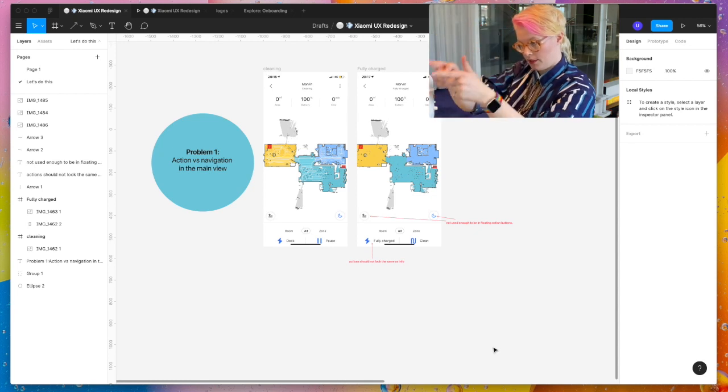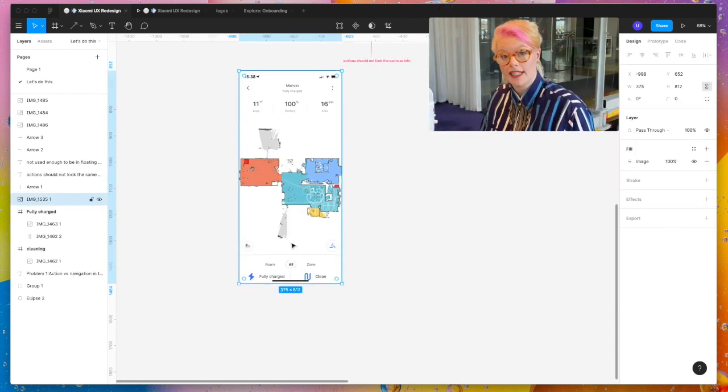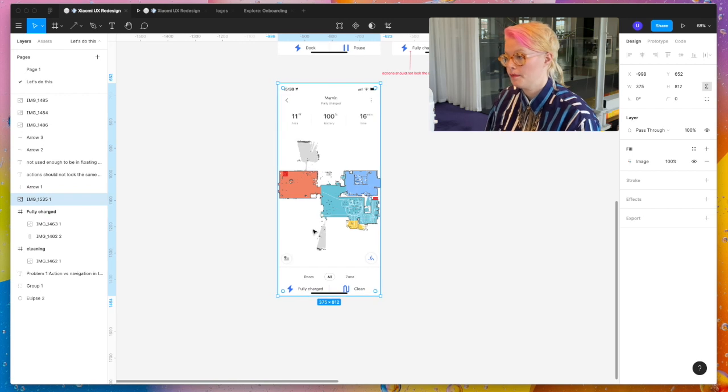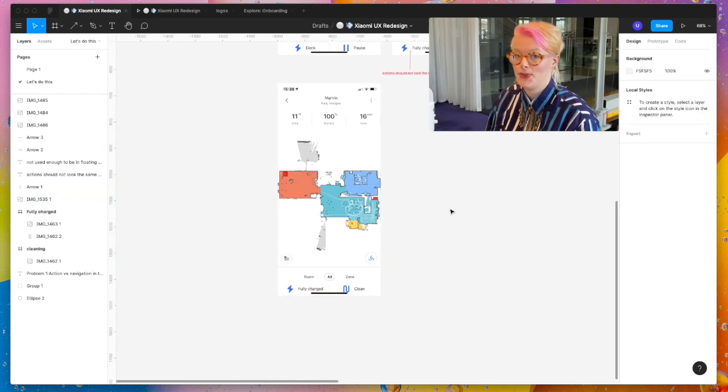Let's do this. What I normally do is I take screenshots of the existing app and then I edit out the parts that I want to change. By doing so, you don't have to redesign or spend time crafting design elements that are already there in the app.